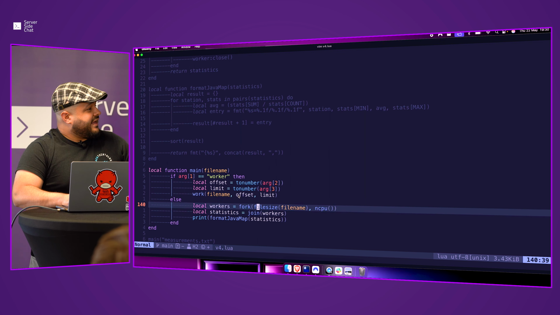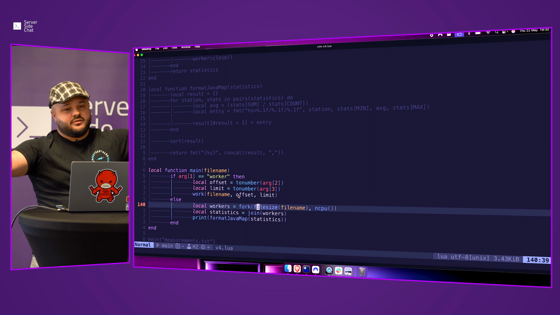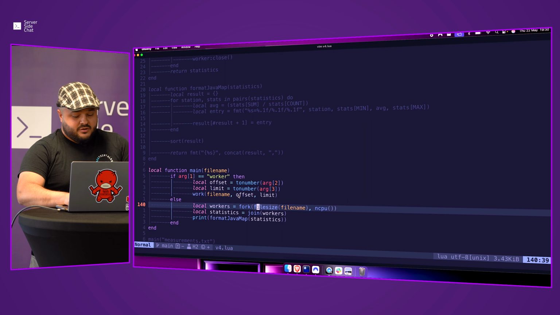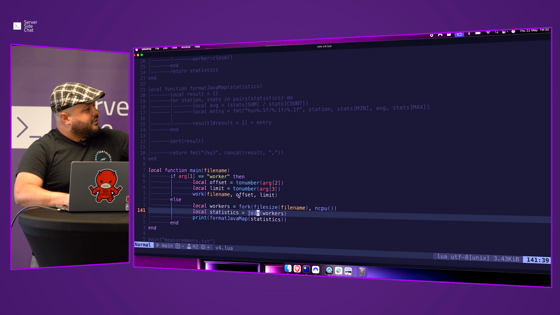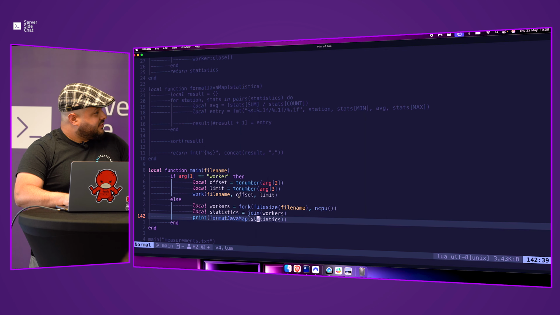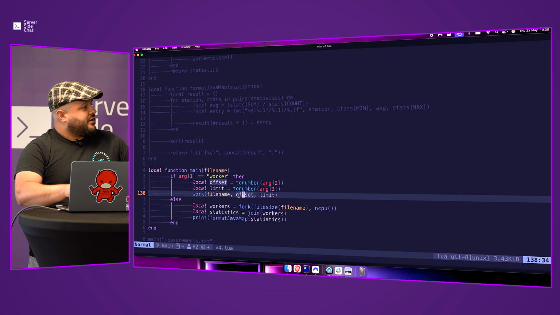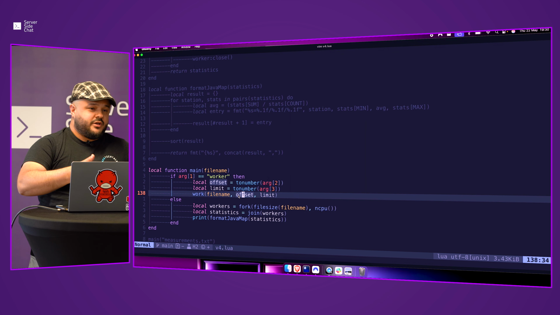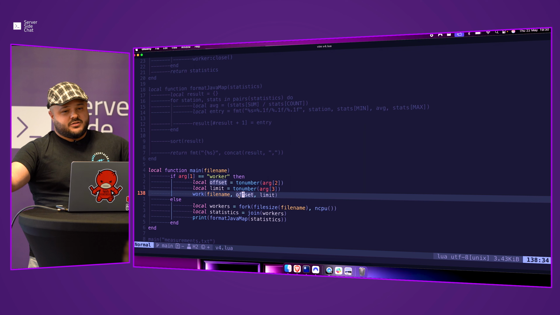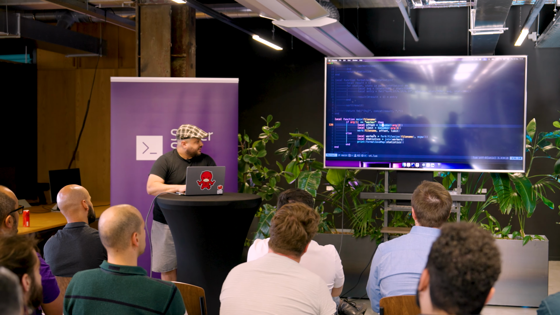So just get the file size and count how many CPUs, and spread that's the fork. When your workers are done doing their work, you join and get the statistics, and format the output. If you're a worker, you have your file name, where you want to read, where it starts, where it ends, and you do your work. So basically that.